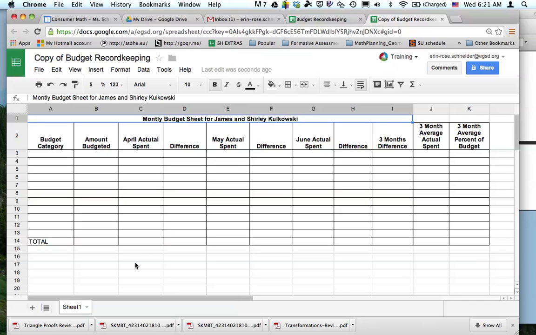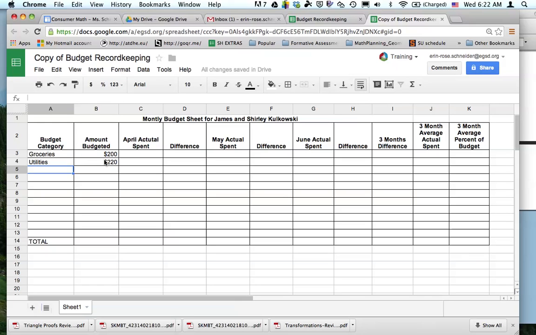So today we're going to use the spreadsheet as the tool that it is. Last time you were just plugging numbers in, but today we're going to learn about functions. We're going to go to the budget category. Let's type in groceries, and the amount that was budgeted was $200. I'll just do a couple of them here. I can spell utilities. There we go. Utilities are $220, and I'm just reading these off of my spreadsheet.